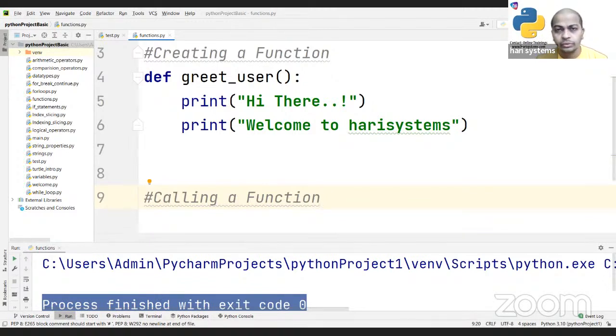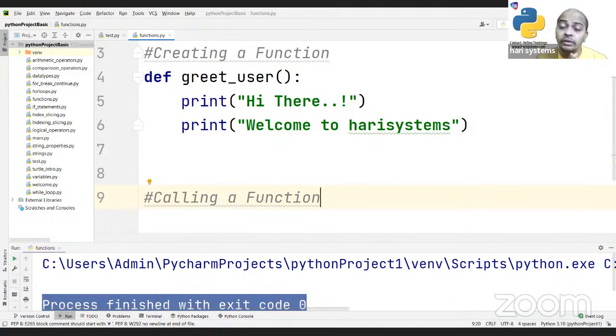Maybe even from outside. If this function is called not from inside your application but from an outside application, that is nothing but APIs, application programming interfaces. You may have heard about them. Some API services are written so that the functions are called from another project, from outside the network; these are called APIs. That's it. If you learn functions clearly, how to write them and how to call them, most of the things you will learn very perfectly.